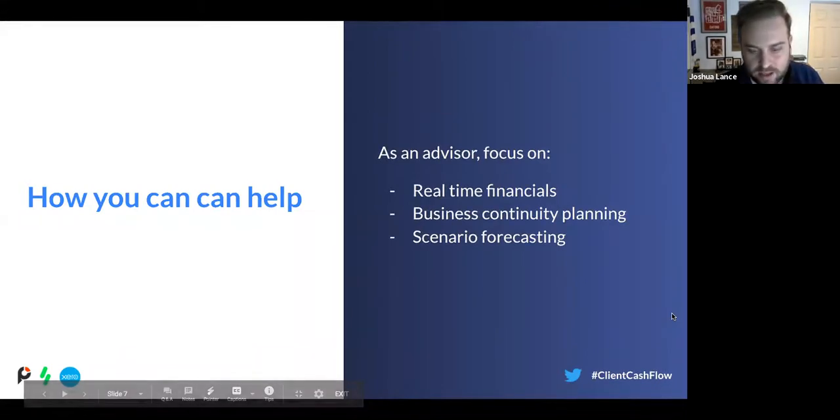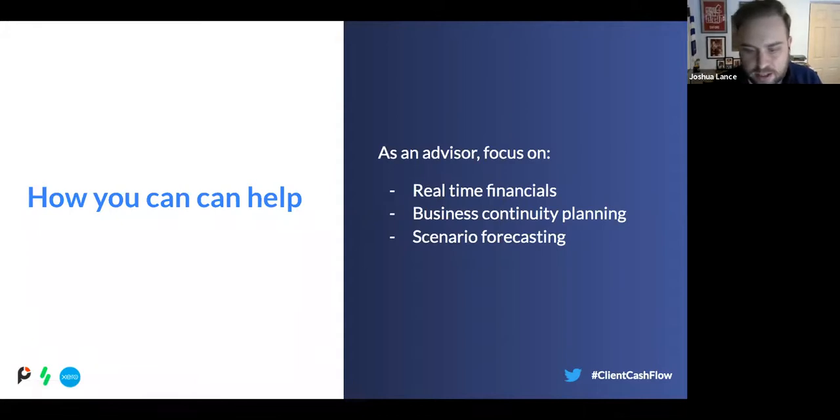But if you do decide to move with one of these SBA products, understand what the consequences are, understand how some of this may be forgiven, what you need to pay back, and factor it all into your cash flow scenario forecasting as you go out and look at this 12 months out. Just make sure that we're not creating further problems for ourselves down in the future. Yeah, maybe we got through these 3 months, but now we still have a lot of problems to deal with as a business. Make sure we make the right decisions now that keep us alive through this period of time, but also don't impair us for the long term as well.